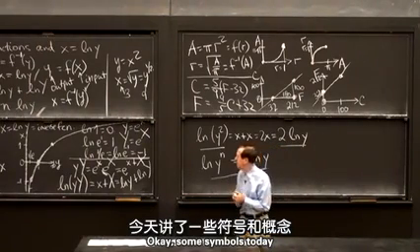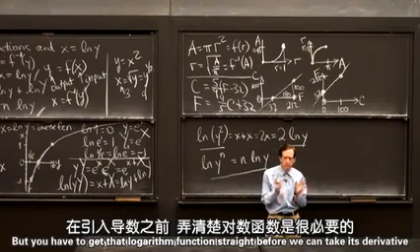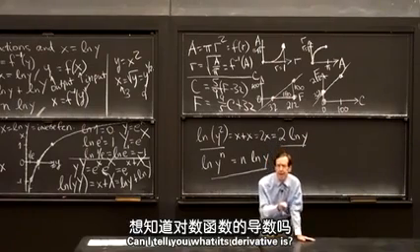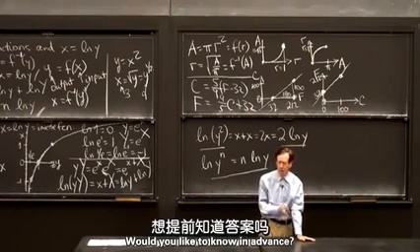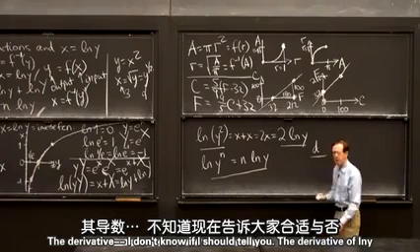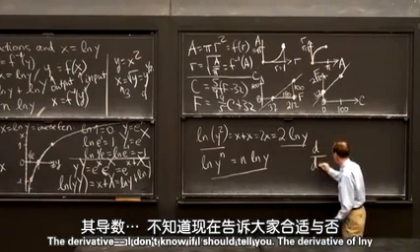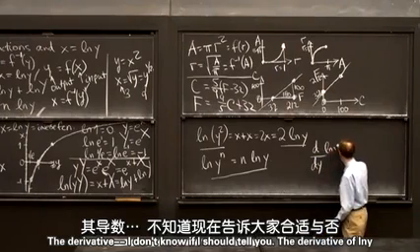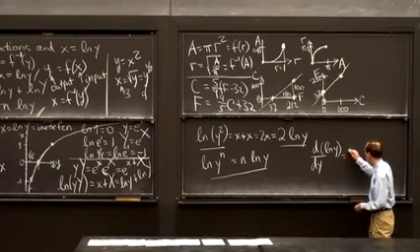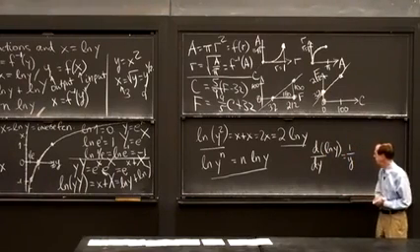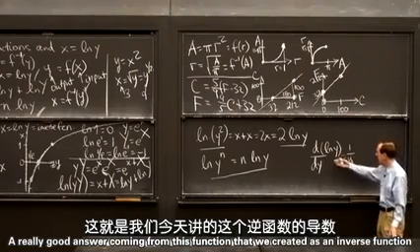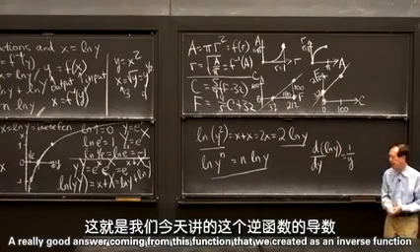Okay, lots of symbols today. But we had to get that logarithm function straight before we can take its derivative. Can I tell you what its derivative is? Would you like to know in advance? The derivative of log y, the derivative of this log function, turns out to be 1 over y. Isn't that nice? A really good answer coming from this function that we created as an inverse function.